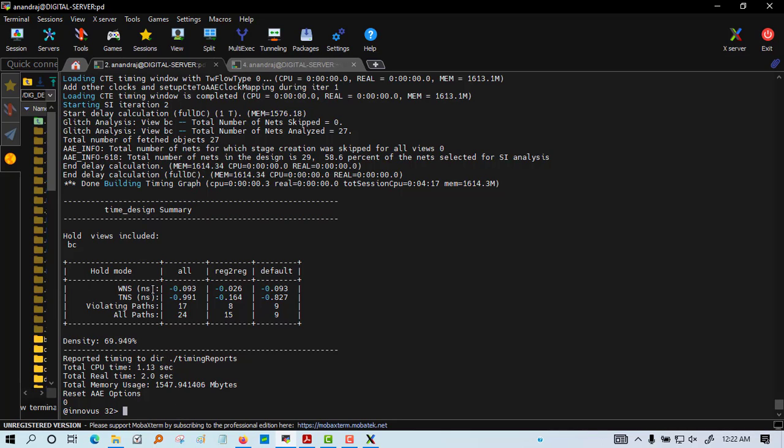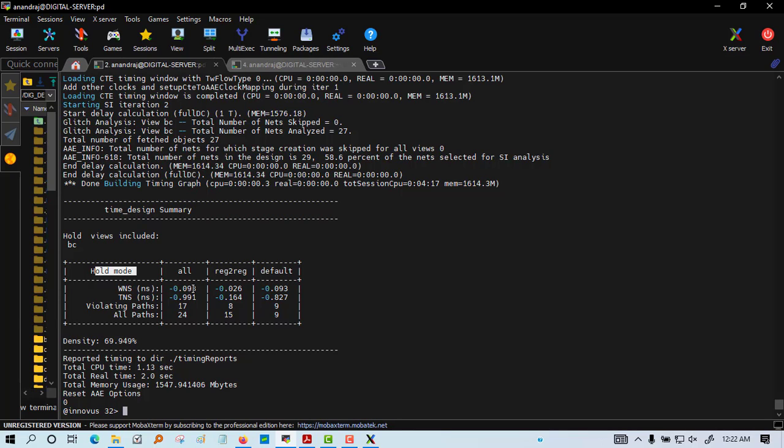So you can see the hold. So all is there, reg to reg is there. So you can see is there any violation or not.